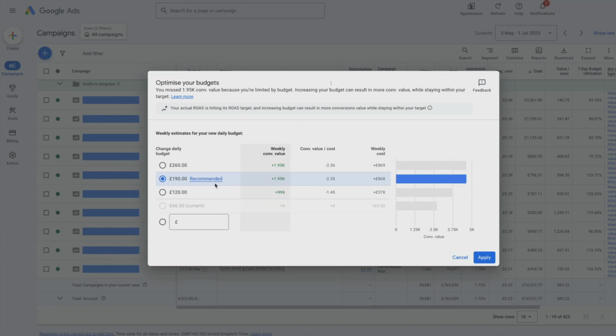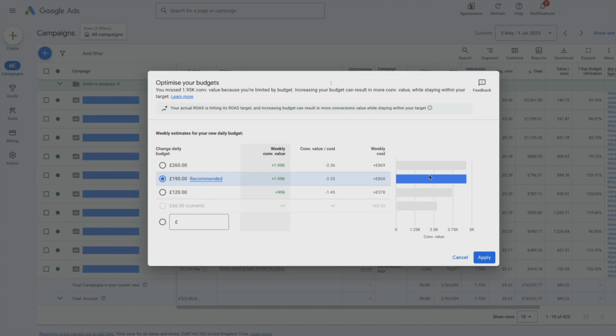That's pretty big. You're nearly tripling the size of your campaign budget with that, and it's saying you're going to get an increase in weekly revenue of £1,950 for an increase in weekly spend of £868. So on the face of it, you think, oh, okay, I'm going to get an extra 2k a week in revenue. That's good, but for an increase of £868 spend, when you do the maths, the return on ad spend isn't so good. £1,950 versus an £868 spend, the return on ad spend is 224%.